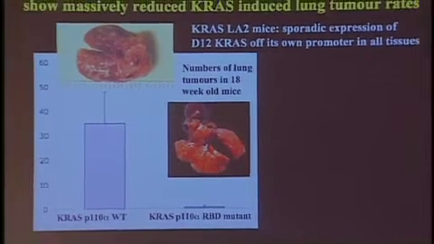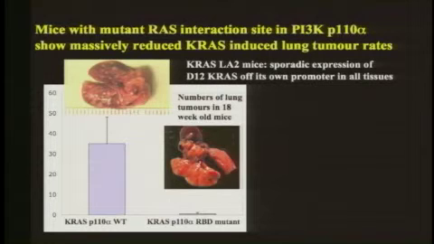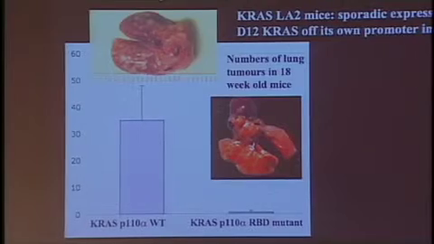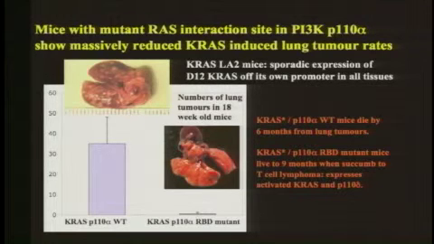In terms of tumorigenesis in the mice, we put these mice onto the KRAS-LA2 model — made by Tyler Jacks — in which there's sporadic activation of an activated allele of KRAS off its own promoter, and these mice normally get many lung tumors. On our mutant background they really don't get any lung tumors at all. They live a few months beyond when control mice would be killed by tumor burden at six months. However, they then develop T cell lymphomas in which we see expression of the activated KRAS allele, and those cells express a lot of P110 delta, so we assume they can grow because they are not dependent on the P110 alpha interaction.